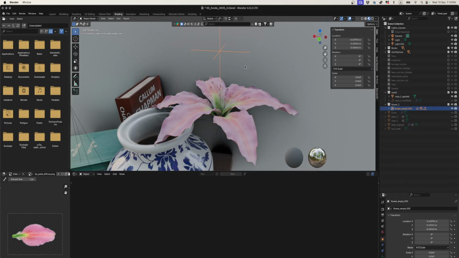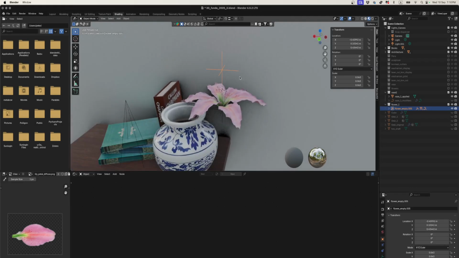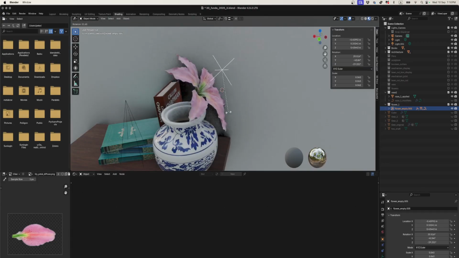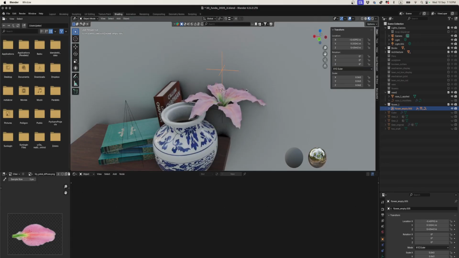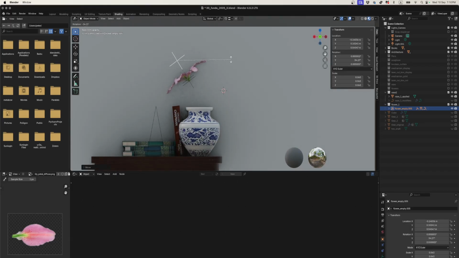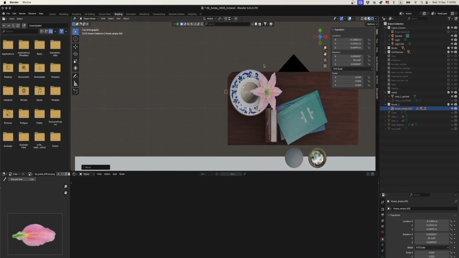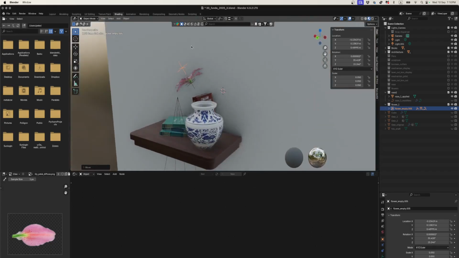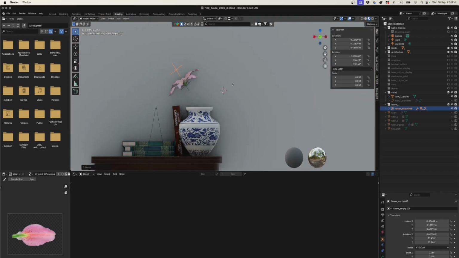And once you've got that, you can actually just move the whole flower. You can even scale it, you can rotate it, you can treat it like it's all one object, which is very convenient. Because what we're going to do now, I'm just going to move my flower and scale it until it's where I want it to be. I'm going to make 2, but you can make as many as you like until it looks good.